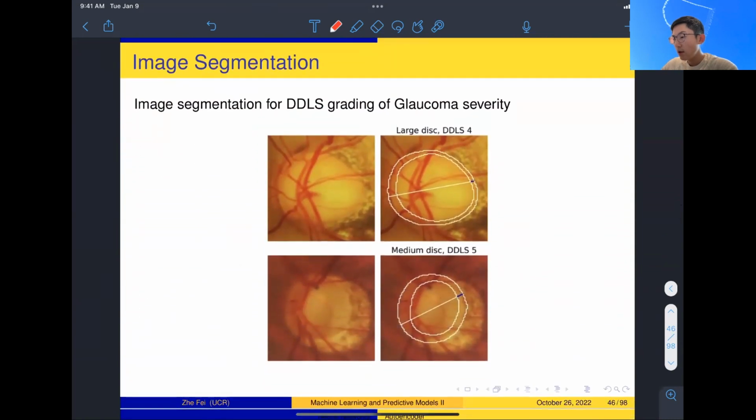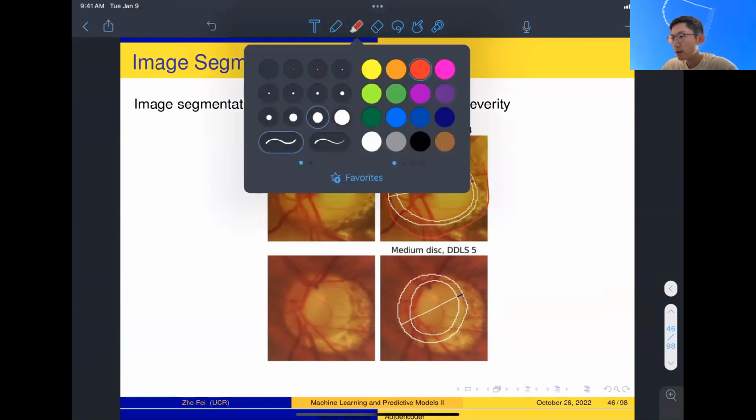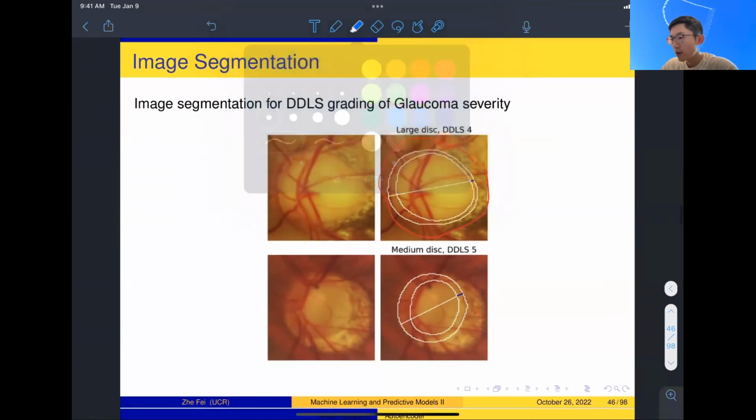Let's take a look at this example. I think we saw this at the very beginning, and now we should have a better understanding of this application. Essentially, we have the optic disc image, and the segmentation is an overlay. In this case, it's the rim versus disc. So we call this narrow area in between the rim that we try to segment from the raw image. It's just one example.